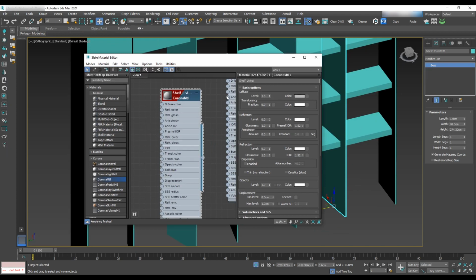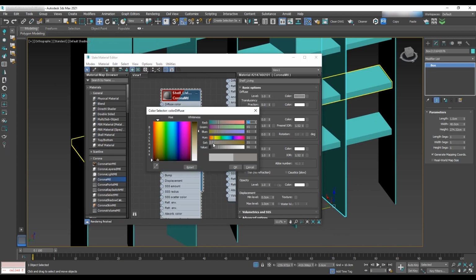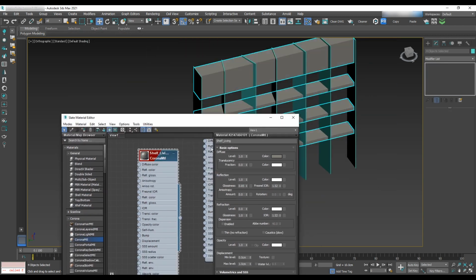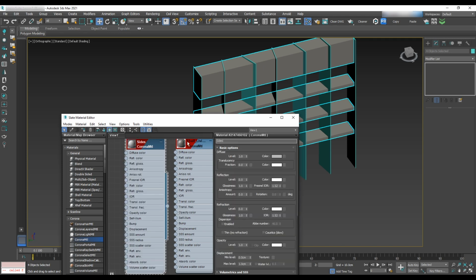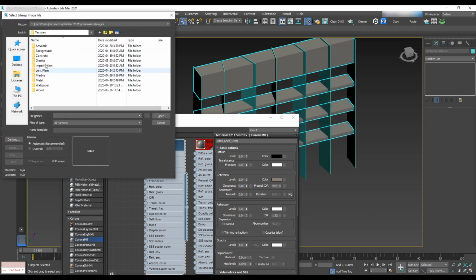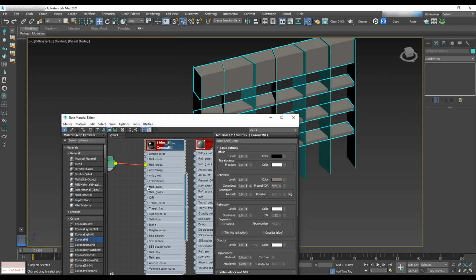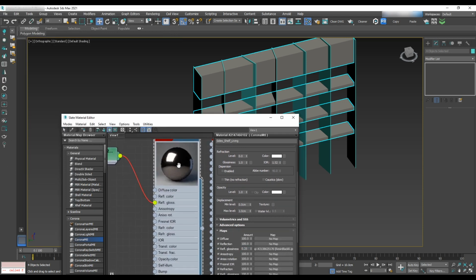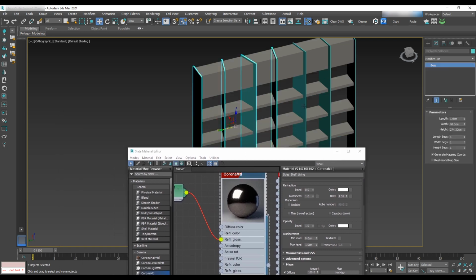For the texture, grab a Corona material with a diffuse of dark beige color and glossiness of 0.85. For the sides, we'll create a gold color. To do that, grab another Corona material and make the diffuse color black. Reflection color should be dark gold with Fresnel IOR 999, and reflection set to 1 and glossiness of 0.85. Apply a texture to glossiness to have some dirt and detail on the gold material. Scroll down in the Advanced options and change reflection glossiness to 0.25.